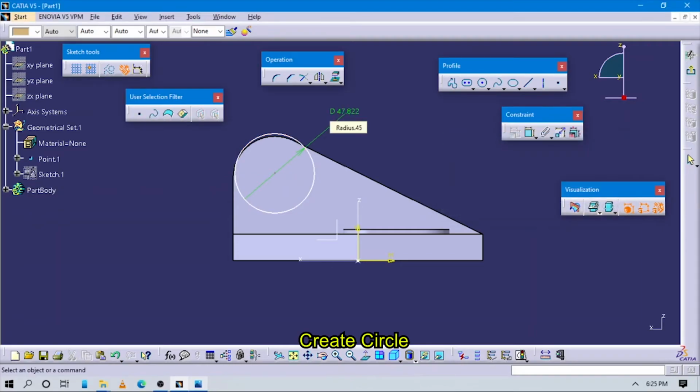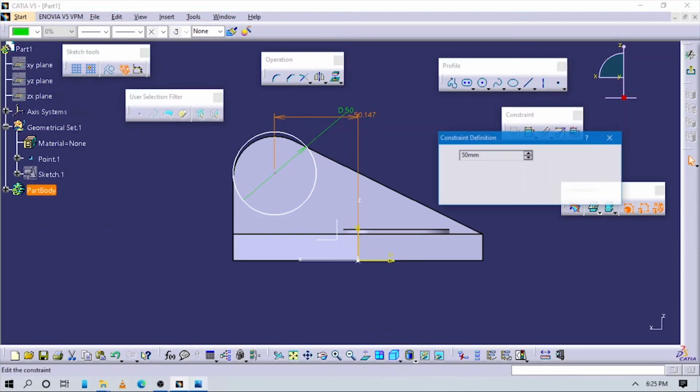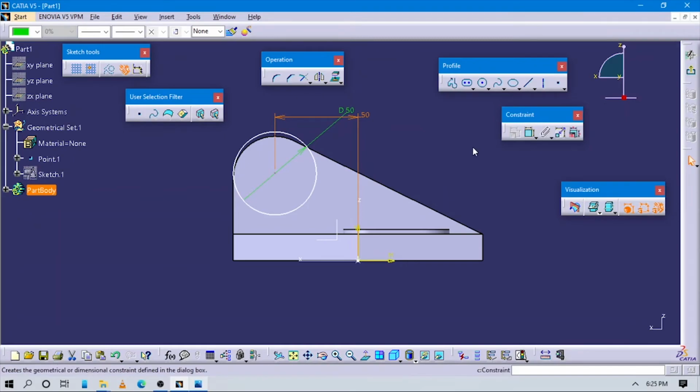Diameter of this is 50. From this to this is 50, because we have done this in the first sketch, so we have no change in the value.